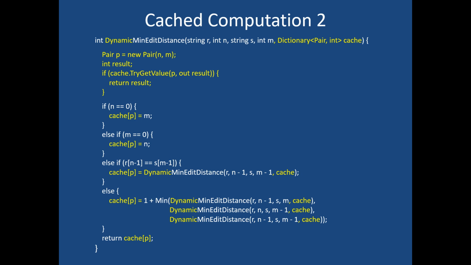So we create the cache, and then we change our other method this way. We add the parameter. When we first enter the method, we look up the answer, see if we have the answer saved. If we do, we just return it. Otherwise, when we compute an answer, we cache it, and then we return the cached answer. So it's a pretty simple change to the existing method, really a mechanical change. And it makes all the difference. Suddenly, the complexity is going to be the product of the lengths of the 2 strings. So if both strings are length n, then we get n squared.